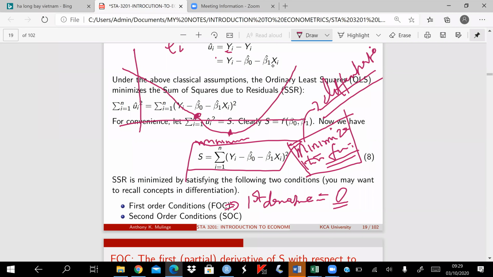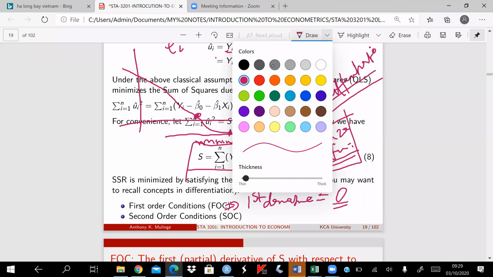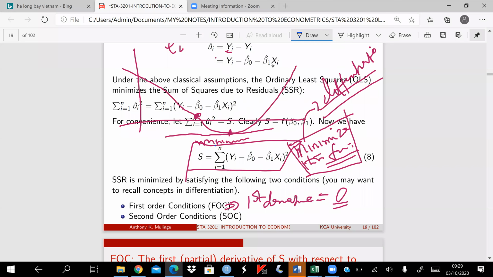The first derivative is equal to 0. That just means that the gradient of that function at that particular point is equal to 0. The gradient can only be 0 if you have a horizontal line. So if you confuse this other point here to be the minimum point, if you draw a tangent to this point here, it will not be a horizontal line. So that will not give you a gradient of 0. There's only one point on this function that will give you a gradient of 0, and that is the turning point here.